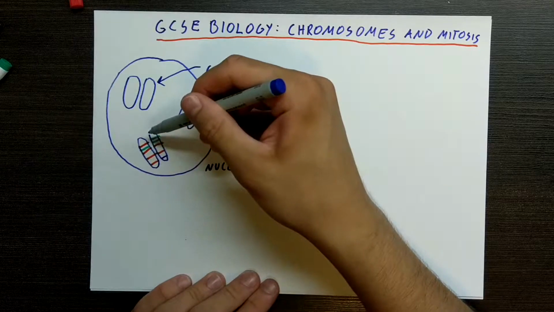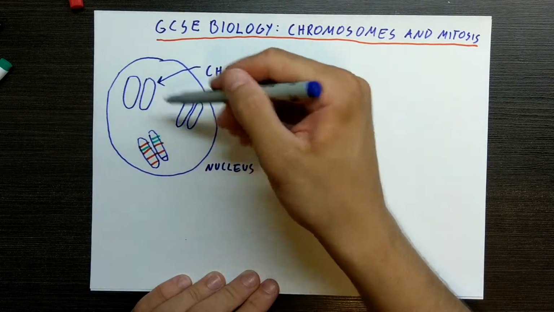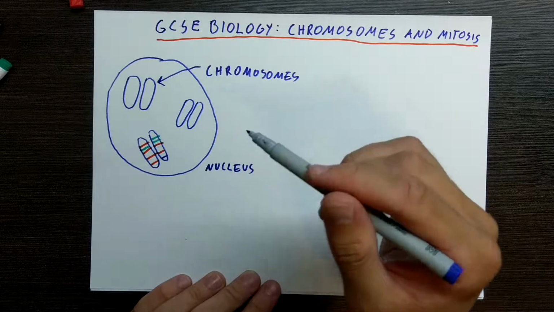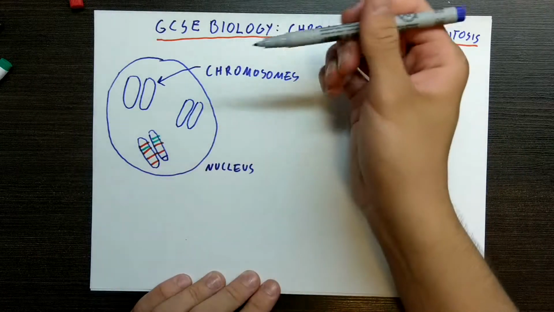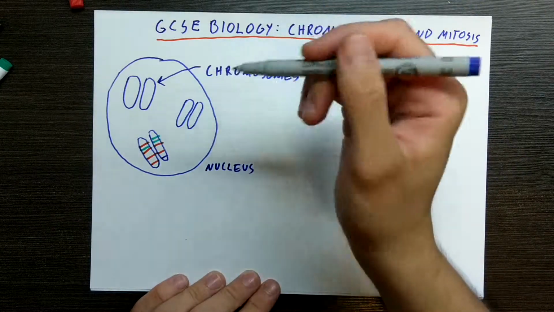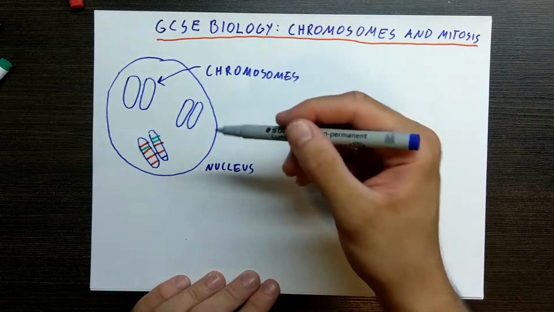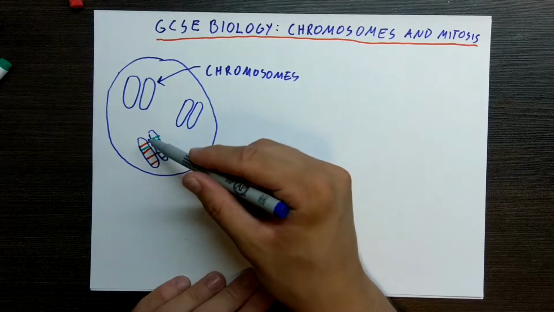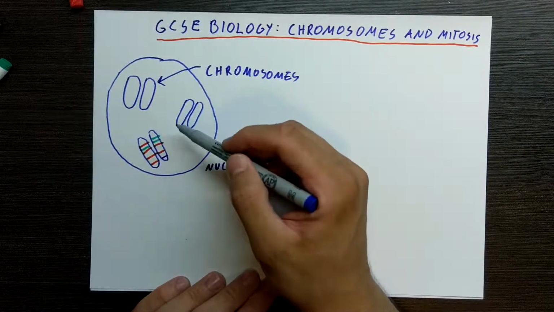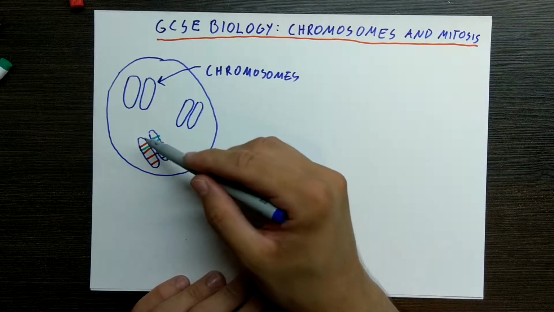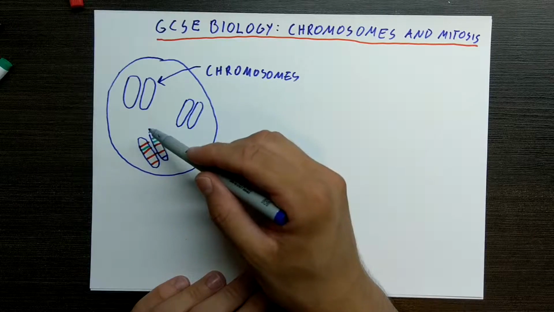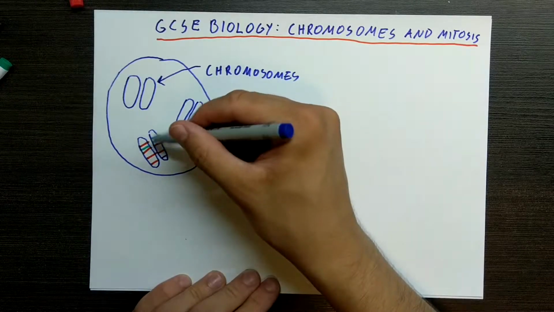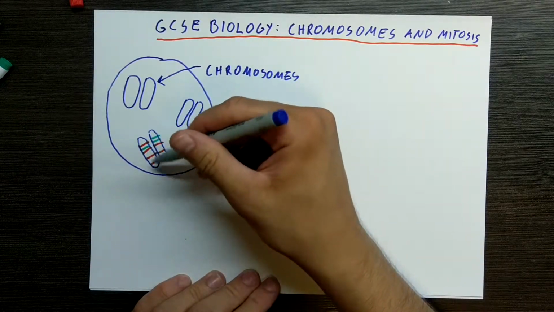Now, why do we have two bars next to each other lined up like this? That is because each cell inherits, for each corresponding gene, one chromosome from a mother and one chromosome from the father. That's how we inherit the genetics. So we essentially inherit these pairs of chromosomes, and one of these chromosomes comes from your mother and one comes from your father. And that's how they pair up, because they have the same corresponding genes. However, one of them has the father's version and one of them has the mother's version.